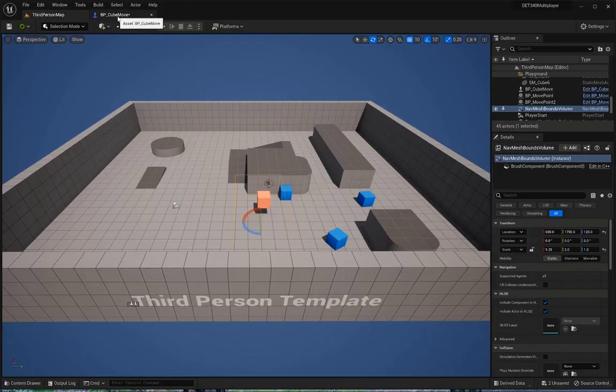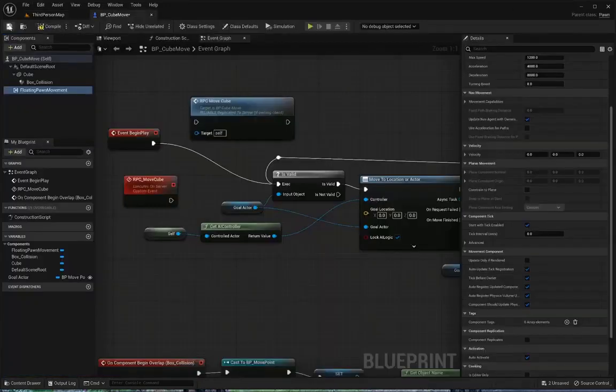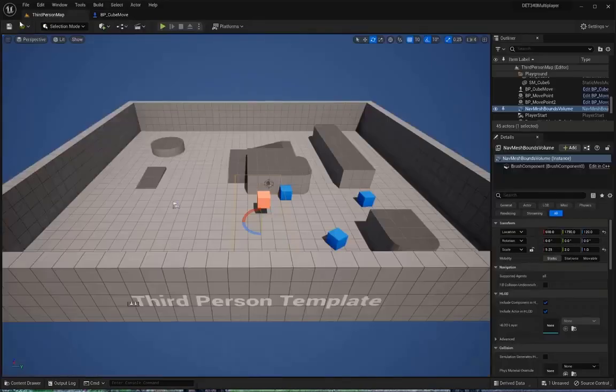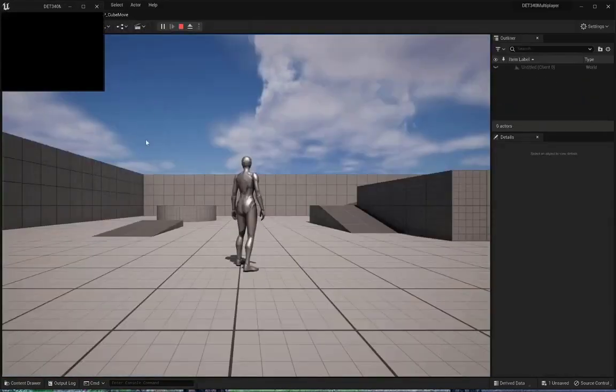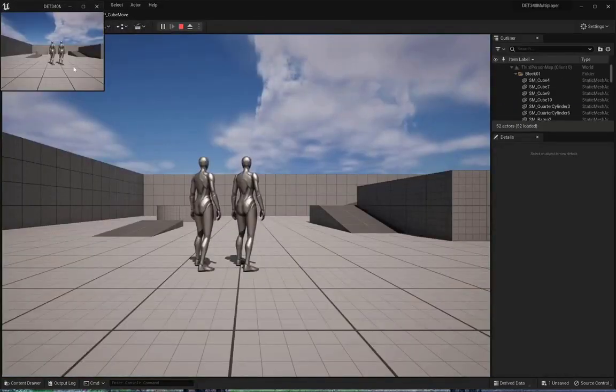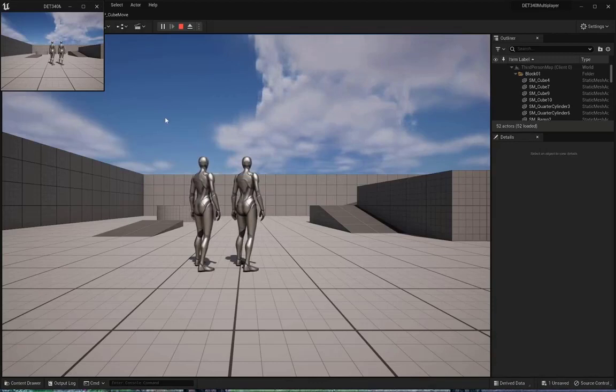Right now, if I launch my game, please work. If I launch my game, I've got two clients running. One is in the editor, one is up here in the corner. Now, I have a listen server running in the background.